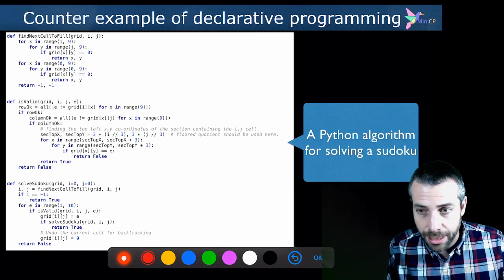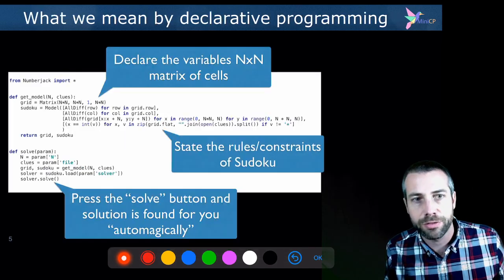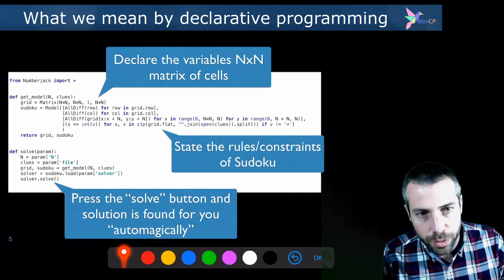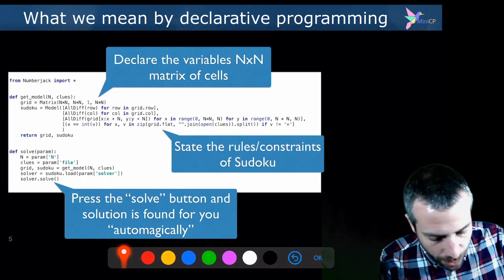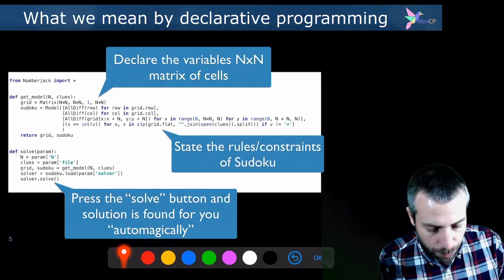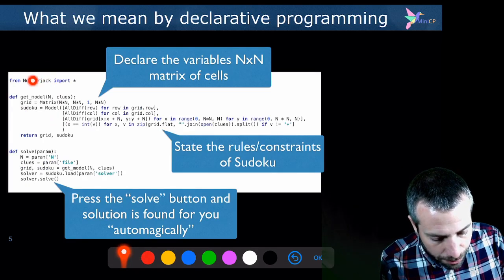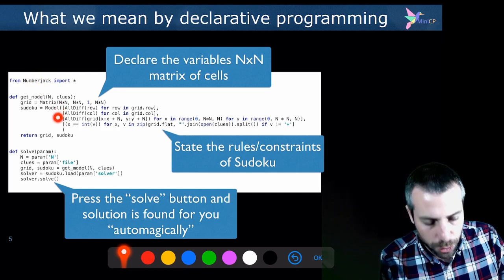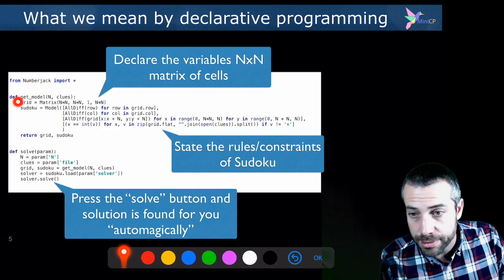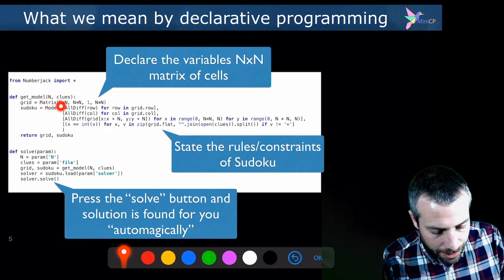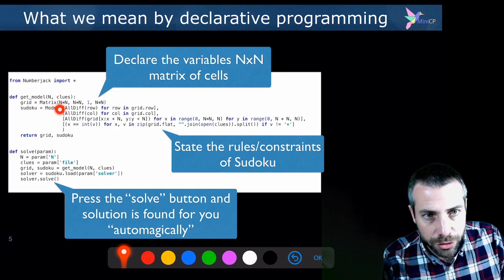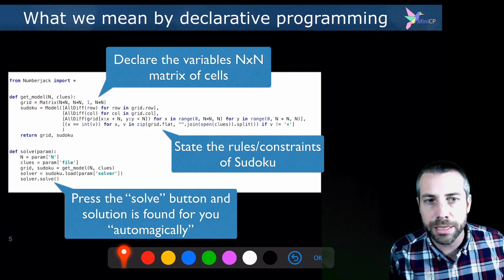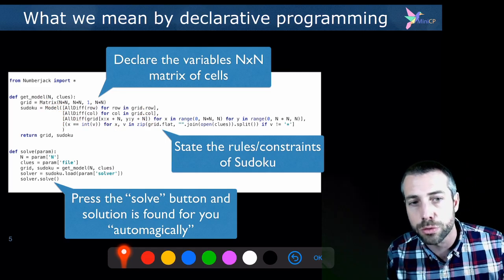On the other side, I will show you something that is very declarative. For instance, this is very declarative. I'm using here a library called NumberJack, which is also a library in Python. In this program, I'm using this library to solve a Sudoku problem. Because I'm importing this library, I'm able to state high-level properties of the program like this. Here I'm declaring a matrix variable, and then I'm declaring the rules of the Sudoku: all different on the rows, all different on the columns, and then for every block I say that the values must take different values as well. So this is really all the rules of a Sudoku problem.